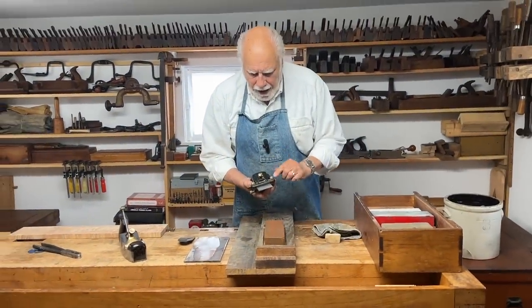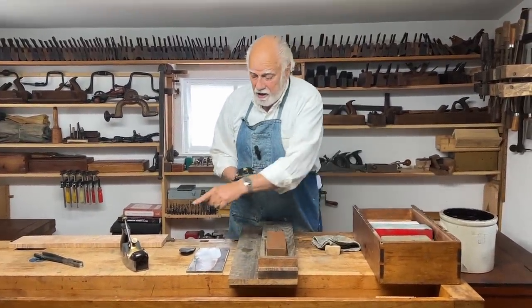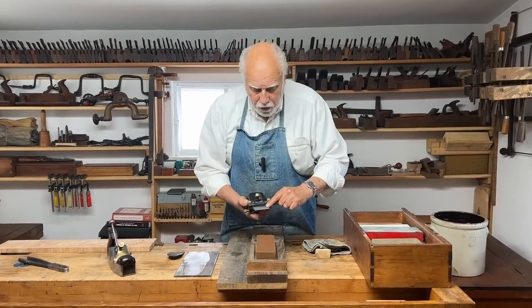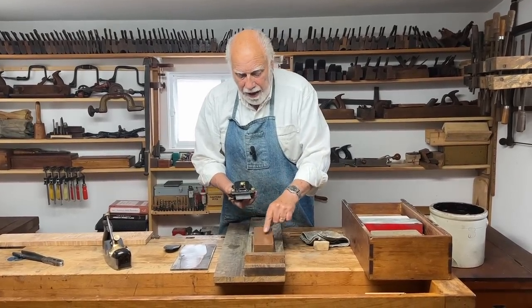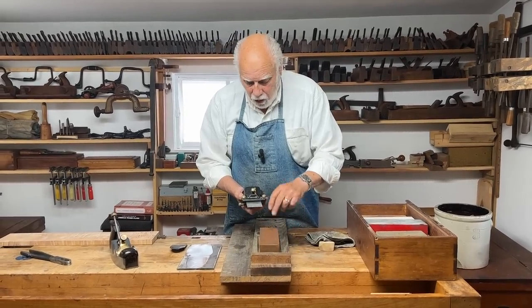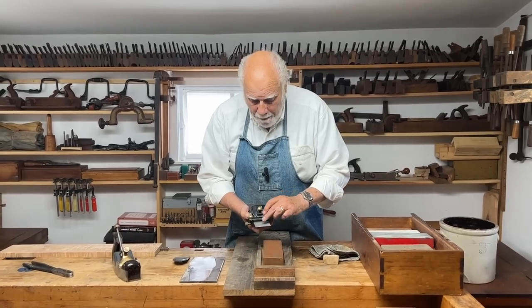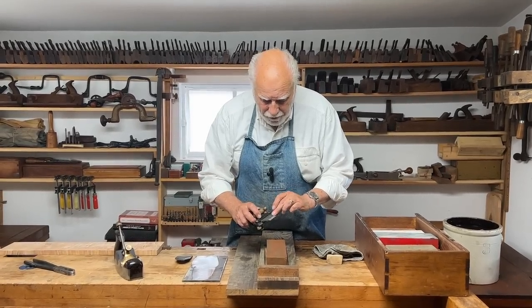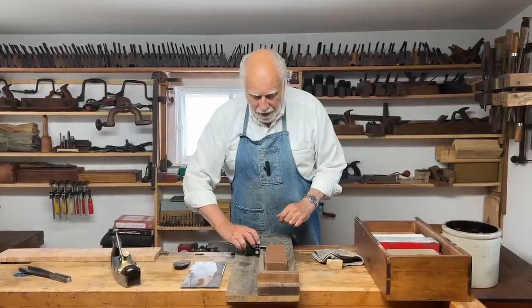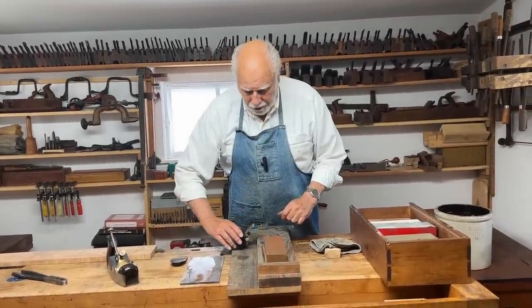Now, you do that until, in the same way that you check the flatness of the sole of the plane, you can see the marks left by the grit, whatever coarseness it was, of the stone on both the back of the blade and on the front of the blade. The moment you can see that, it's time to move up to a finer stone.